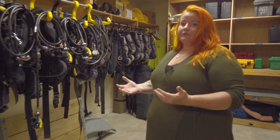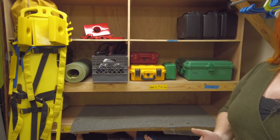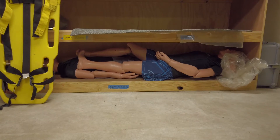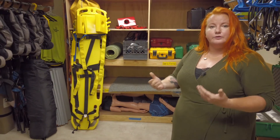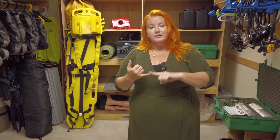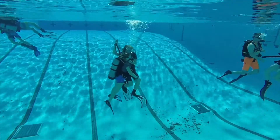You'll see several other pieces of equipment we use to support safety on trips. We take trips to places like California, Mexico, Florida, and various lakes here in Texas, and to do that safely we need equipment to respond to an emergency. Furthermore, we want to make sure that not just staff are trained to respond, but we want to involve students in that training as well. In both our dive master training and rescue diving training, we provide opportunities for you to learn to respond to emergencies underwater using things like these training dummies.